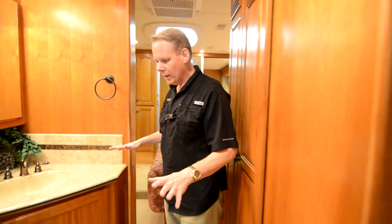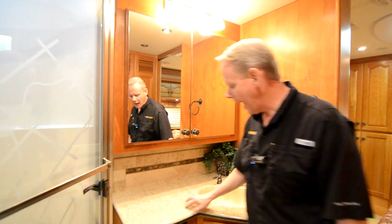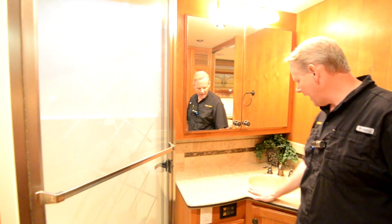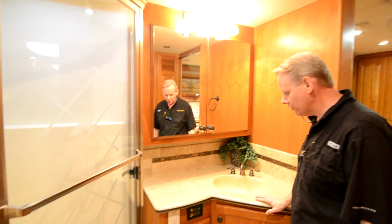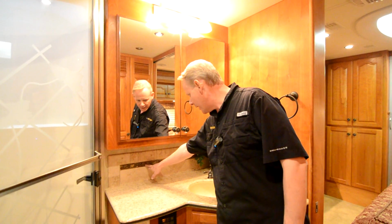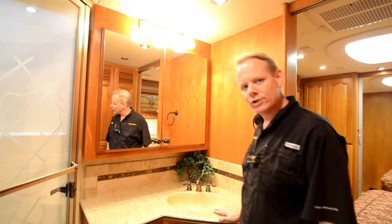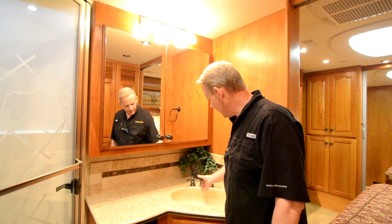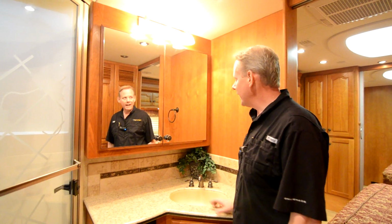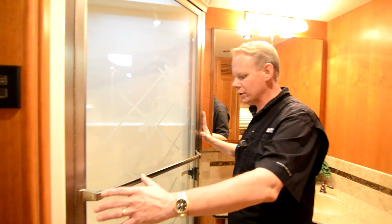Coming over here into the rest of the bathroom, more of that Corian counter. And this is a high gloss Corian. I do want to point that out. This is highly polished, so it has more of a natural stone look to it. Really nice look to it. We got more of that grapevine design that's pulled in with the backsplash here in the bathroom. And again, the oil rubbed bronze finish on the hardware back here. Big medicine cabinet here. Big corner shower unit over here.